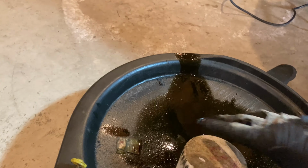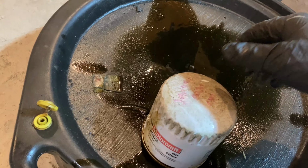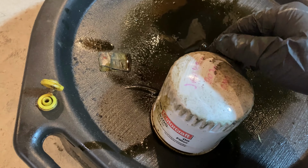So here's the old filter. You can see it was the same Motorcraft 820s. It did have writing on it.